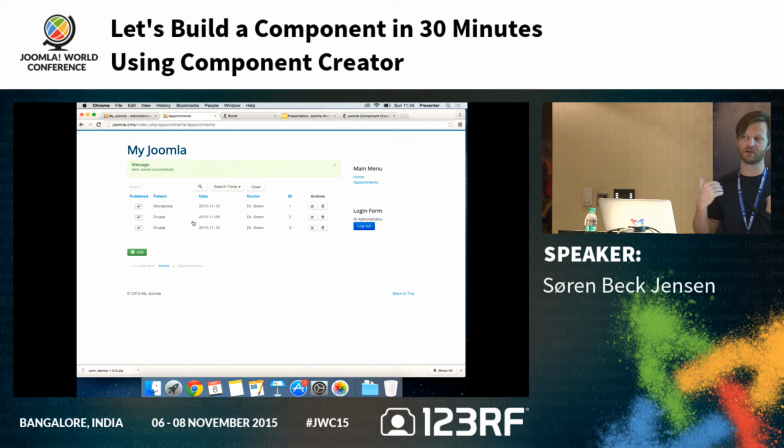The question was if you could add batch actions in the front end, like you have in the back end. You can select all from a list and say unpublish or stuff like that. That's not part of the front end. Say for example, we don't want to show this publish field. Yes. Then you simply. Yeah. Then I can show you that.